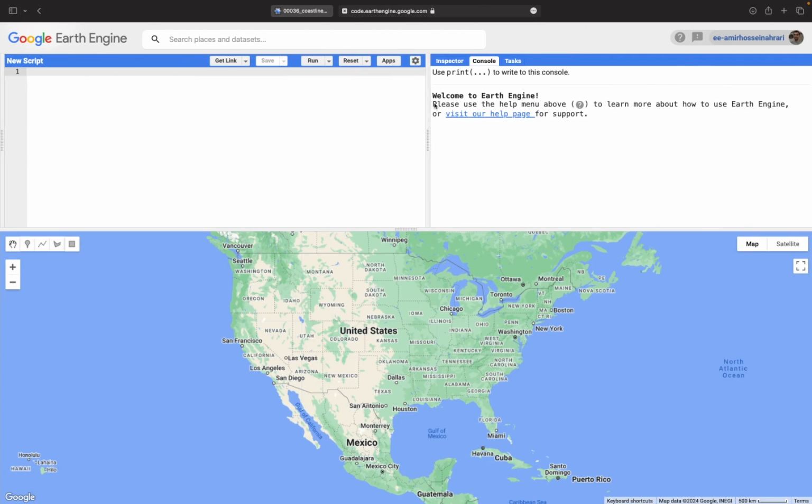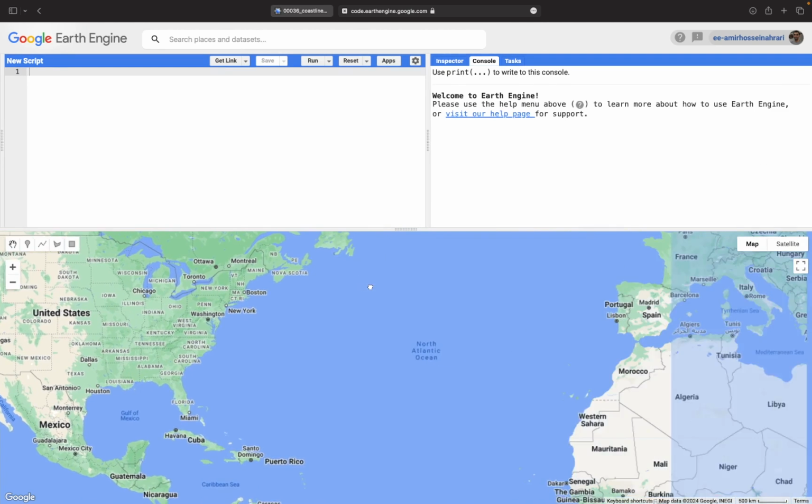For the first step, you need to identify the region of interest. My region of interest in this tutorial should be a region covered by water. It could be a lake or coastline, in the oceans, in the gulfs. It doesn't matter where you are going to do this process. The only thing that matters is you need to select an area covered by water.